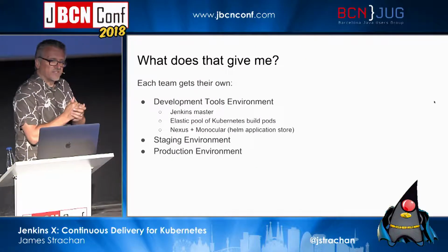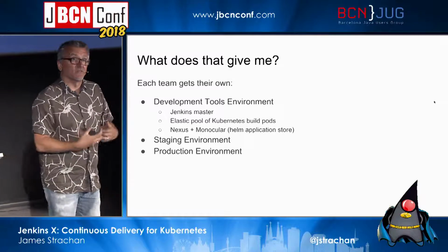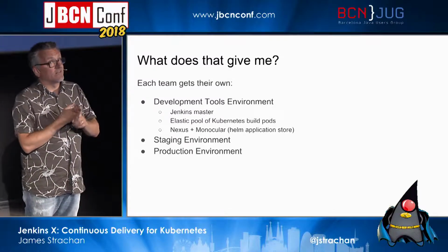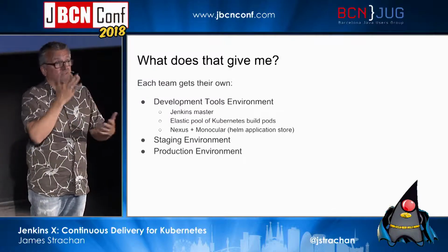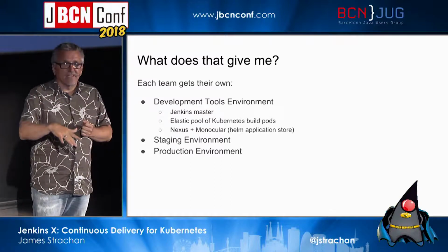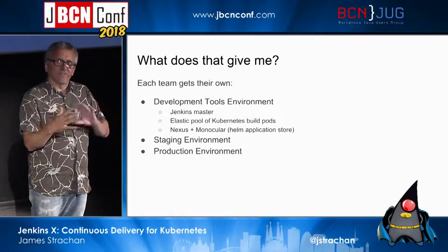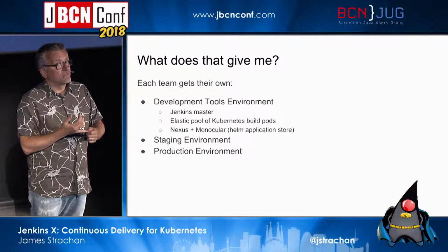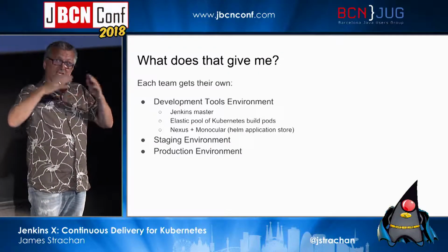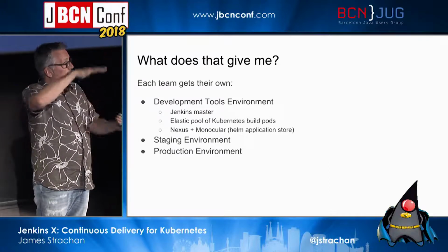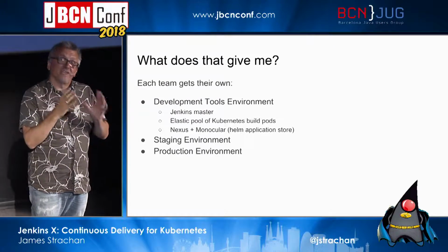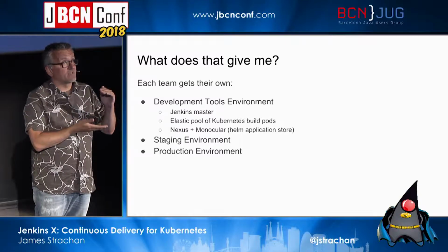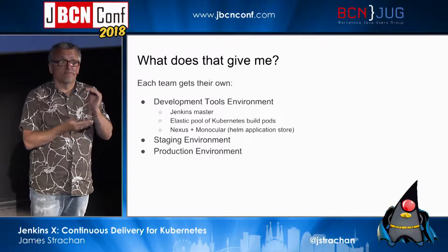So what does the install give you? Once you've installed Jenkins X, what do you get? The first thing you get is a development environment where all of the tools run. So there's a Jenkins master in there, and a whole bunch of other tools to do CI and CD. If ever you use Jenkins at your company, you might have a Jenkins with like every single build that everybody in your organization has. In Jenkins X, each team gets their own Jenkins master, so each team sees just their team's builds, right?